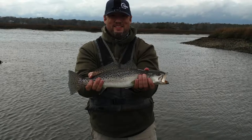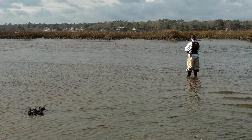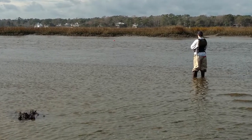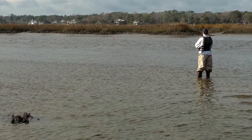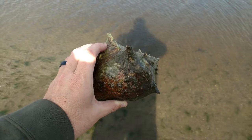We were able to beach on a little sandbar and do some fishing outside of the kayaks. Unfortunately I was the only one to catch a fish this day, but it was a really nice fish — about 20 inches long. Although the weather and the fish didn't cooperate much, we still had a great time paddling around exploring. We even ran across a couple of really nice conch shells.